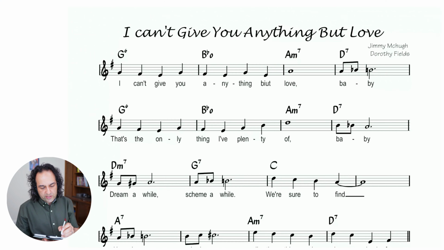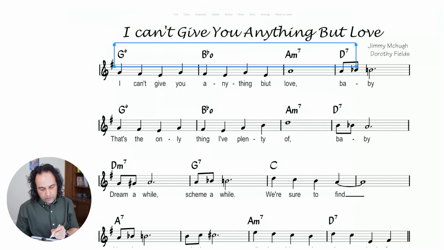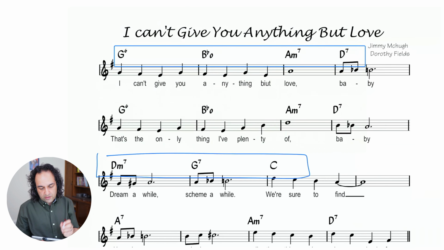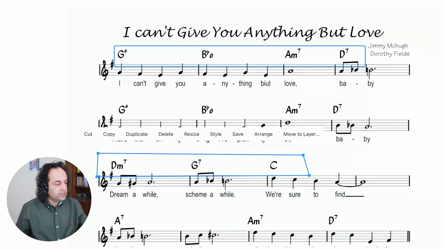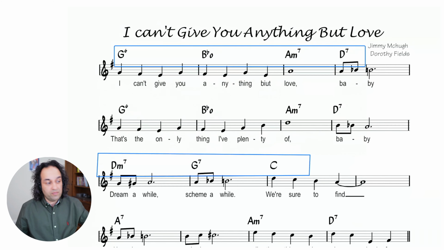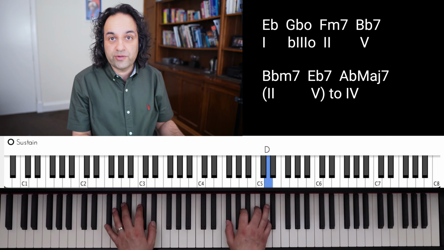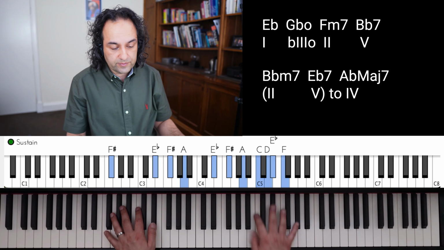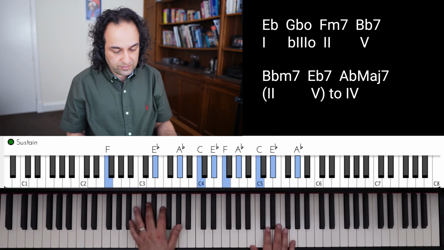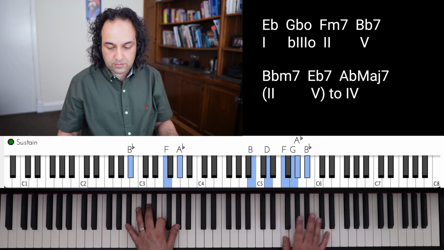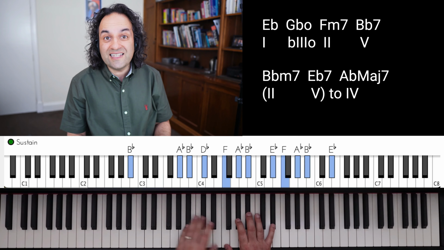I said to you that I would talk to you about Smoke Gets in Your Eyes, didn't I? So the reason I mentioned that is because we had two things that were in common. Smoke Gets in Your Eyes has this progression, and it also has this progression in it, 2-5 to 4. So it goes 1, flat 3 diminished, 2-5, but it's in a different key. Doesn't matter. So it'll go 1 in E flat, flat 3 diminished, which is G flat diminished, F minor, B flat 7. Now 2-5 to 4.